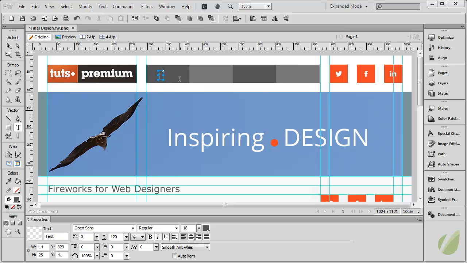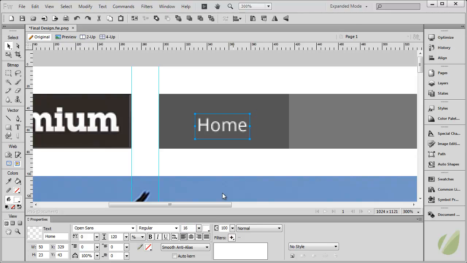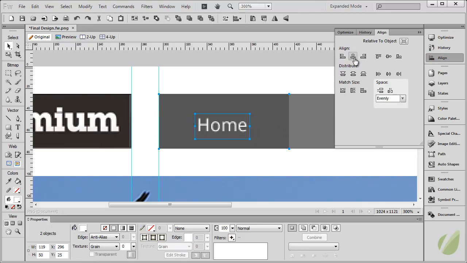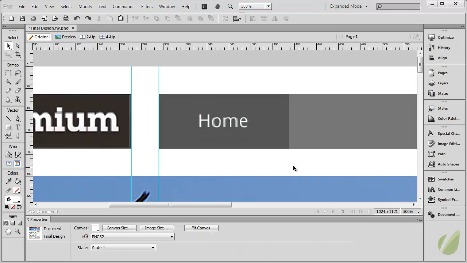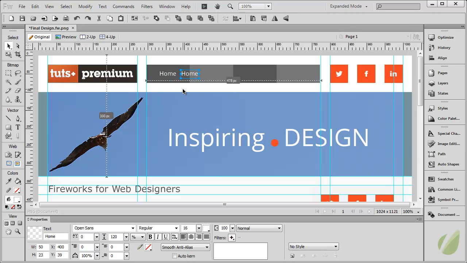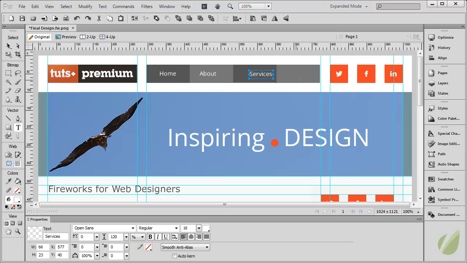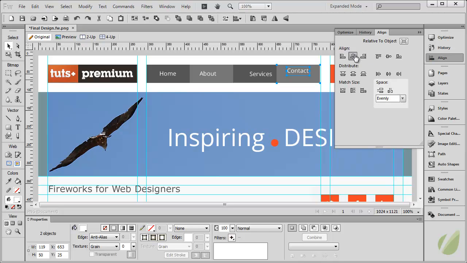So what I'm going to do is grab the text tool, I'm going to say in here home, and I shall change the color to like a lighter color. In fact, we'll just make it all white. And then what we'll do is just change the size. I mean, you should make it big, but what we're going for is trying to fit our text in here. And of course, home isn't a very long word, but such as services and stuff like that, it may not fit correctly. So I'm going to say about, then in here we're going to say services, then we're going to say contact. Okay, so everything needs to be aligned up, so let's go ahead and do that.